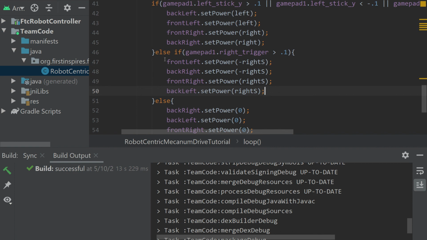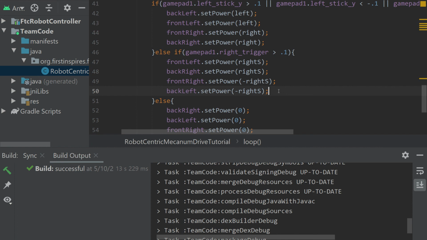So if we look at the left side, the back left is going forward and the front left is going backward. So we actually did this wrong. It needs to be like this, because we want the left ones going away from each other, because we want to move to the right. So we want the back right to be going forward and the front right to be going backward. It can be confusing at times.